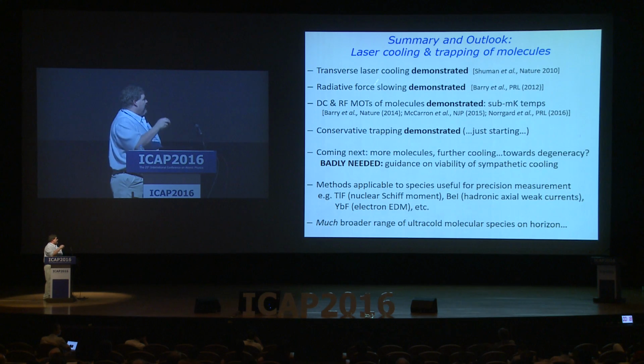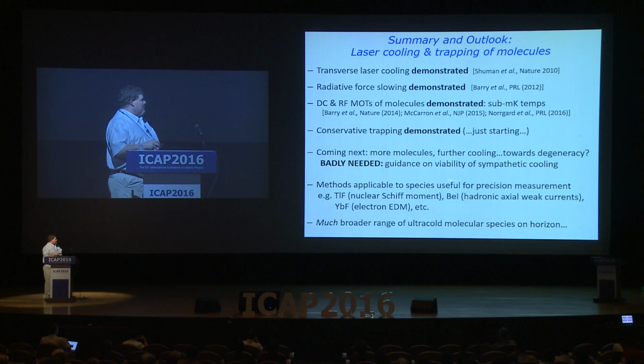So what's coming next on this long-worn path of atomic physics is we are pretty sure we know how to provide substantially more molecules in the MOT, and we're going to work on cooling towards degeneracy. So I think really the key issue here is going to be whether it's possible to sympathetically cool molecules with some co-trapped atoms. There's been some theory activity in this recently, but this is really, I think, the key step that needs to be understood.